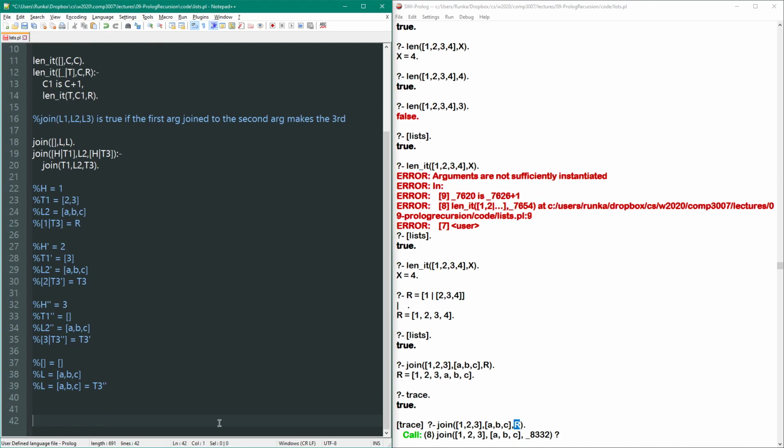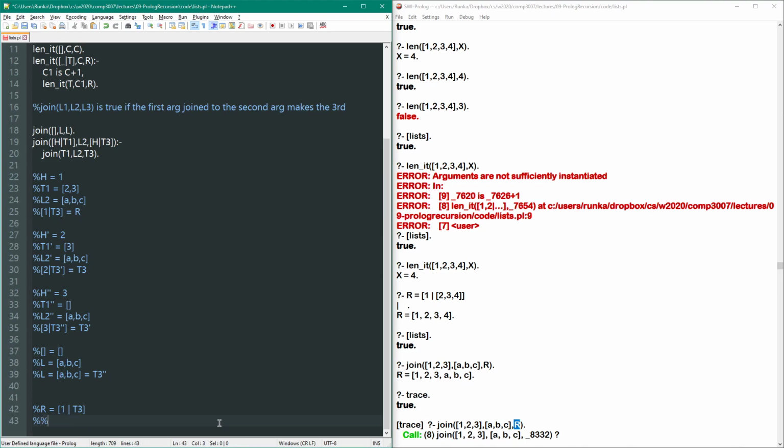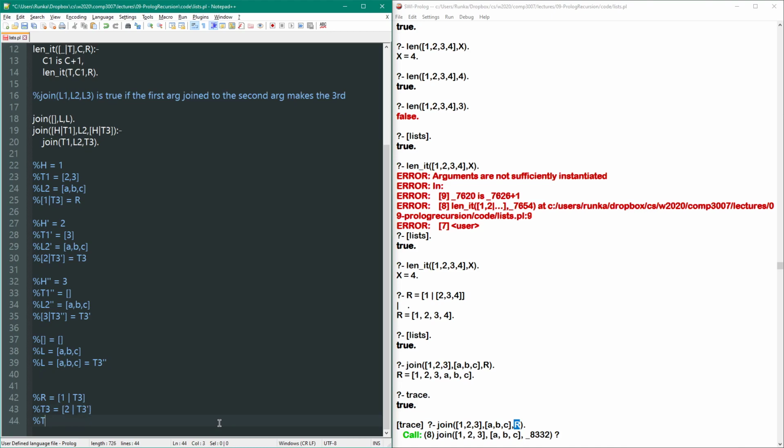So we had, just to walk through this, we had R equals list 1 pipe T3. We had T3 equals the list 2 pipe T3 prime. And we had T3 prime equals the list 3 pipe T3 double prime.